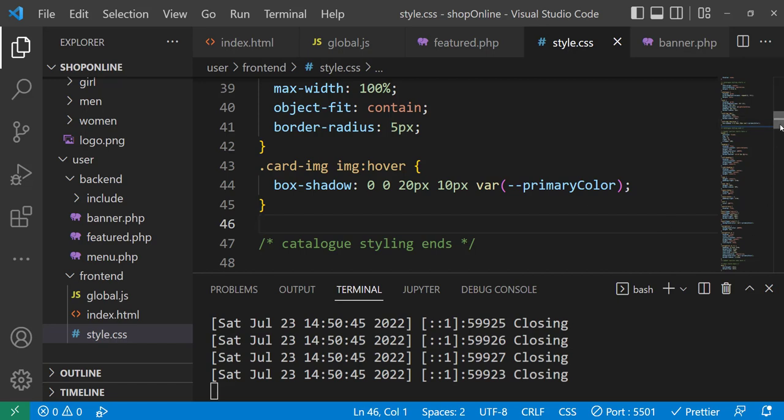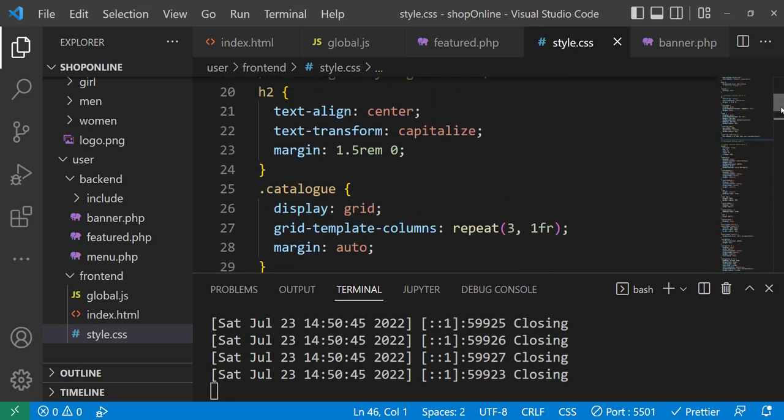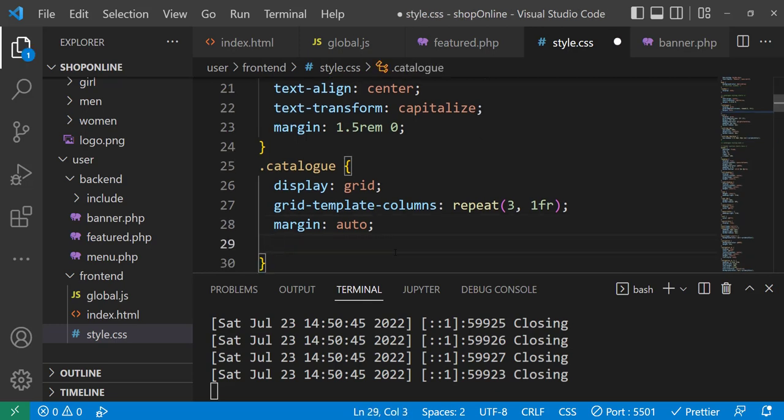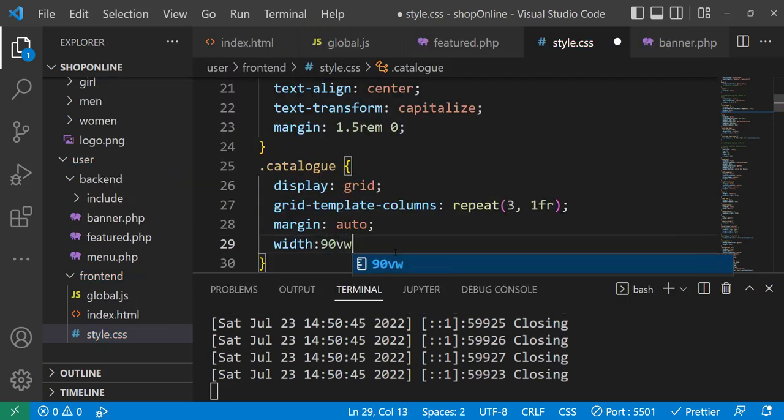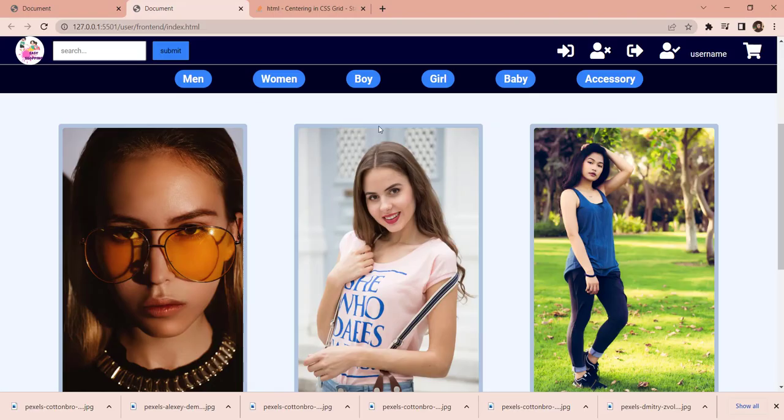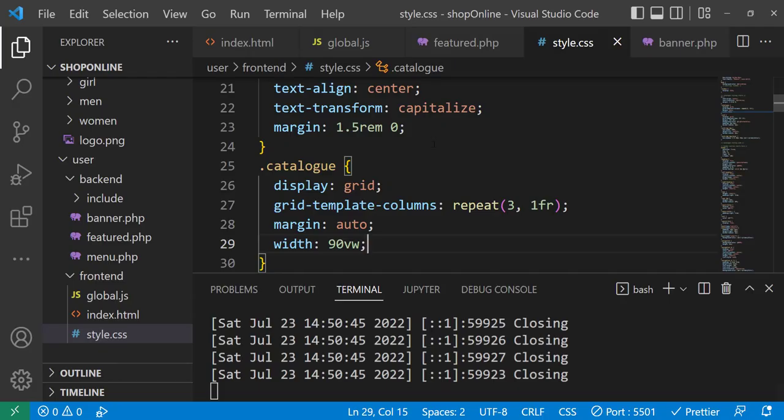Okay, so first of all, let's go up to the catalog div itself, because this is where all the divs or all the cards reside. So I'm going to set its width to 90% of viewport window. This will decrease the overall width of the catalog in which all the cards reside, and as a result this will shrink the size of the cards as well. Okay, that's better. Now let's decrease the padding as well.